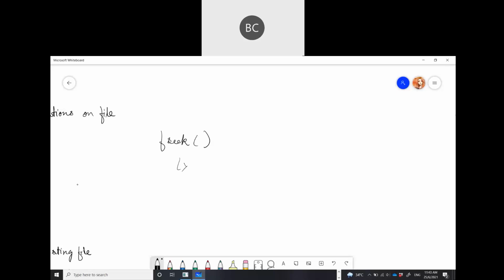We have three values: SEEK_SET, SEEK_CUR, and SEEK_END. So these are the things we can use.